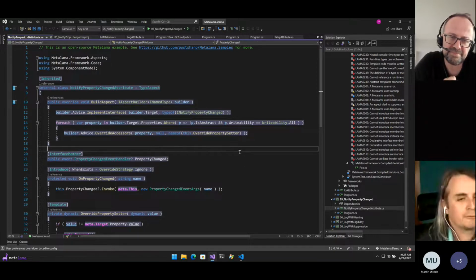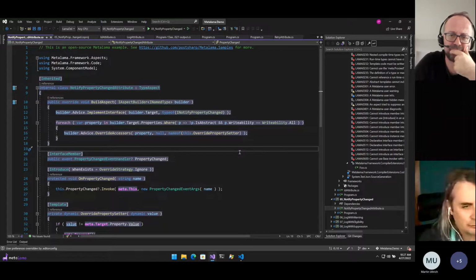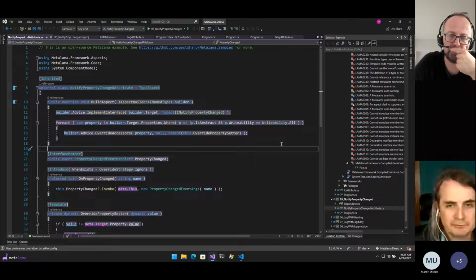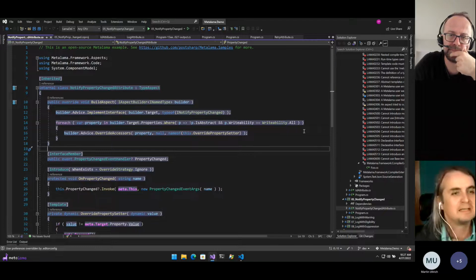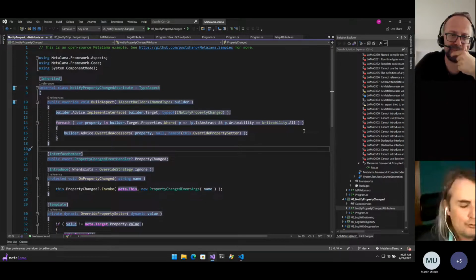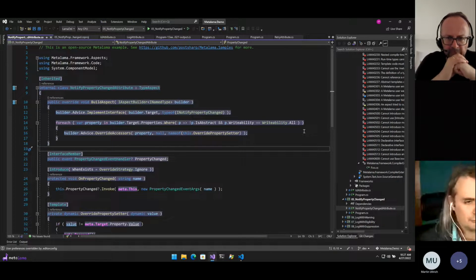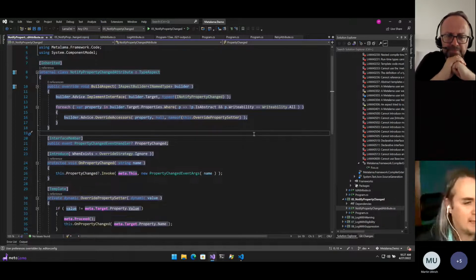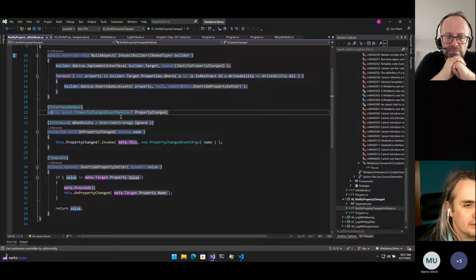So yeah, I wanted to show how these two things integrate, because when you want to add notify property change to a class, notify property changes becomes the main battle of metaprogramming, and I'm pretty sure we are winning this battle, because you need two things. You need to introduce new declarations into the class, and you need to modify the property setters to add the logic.